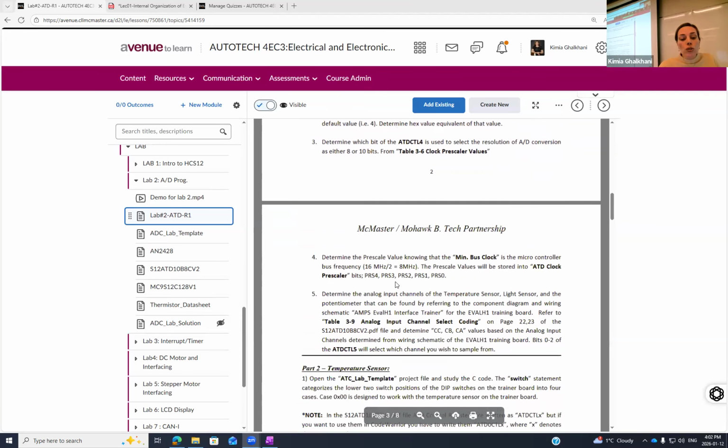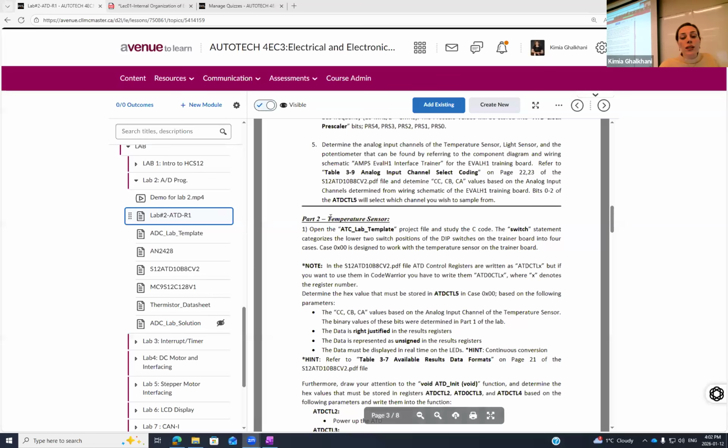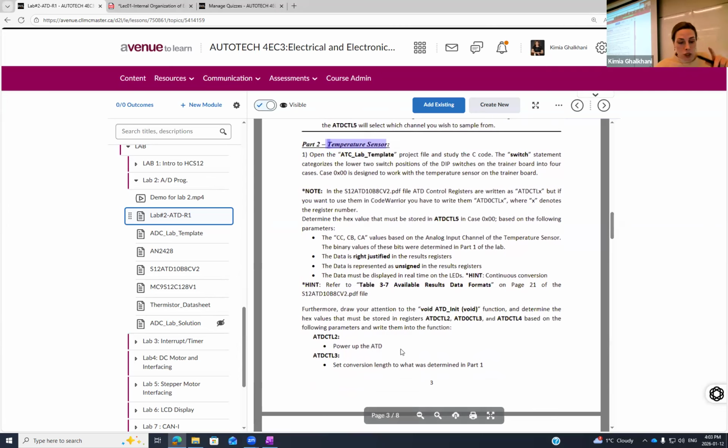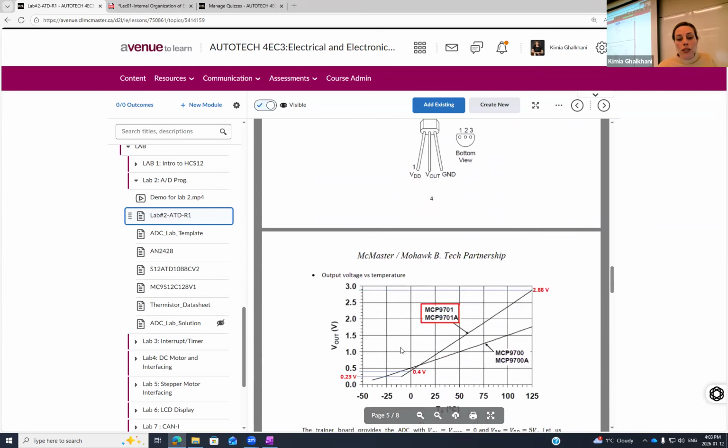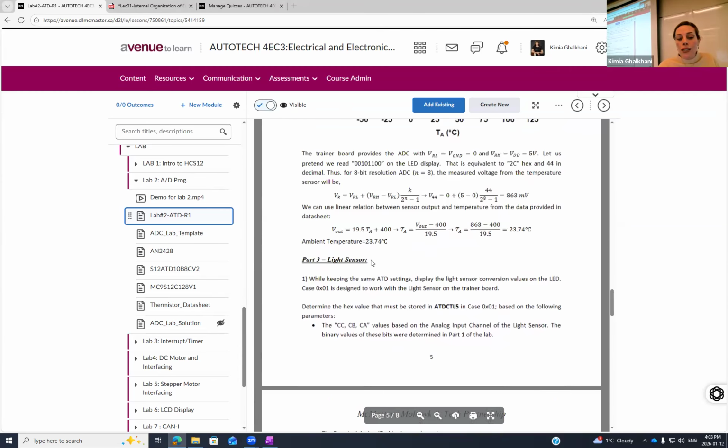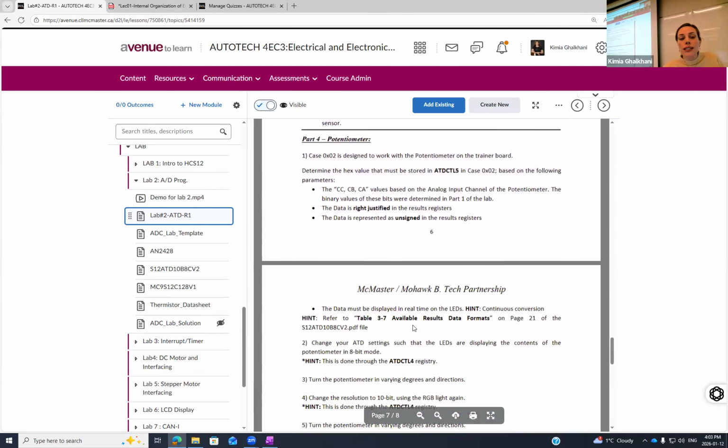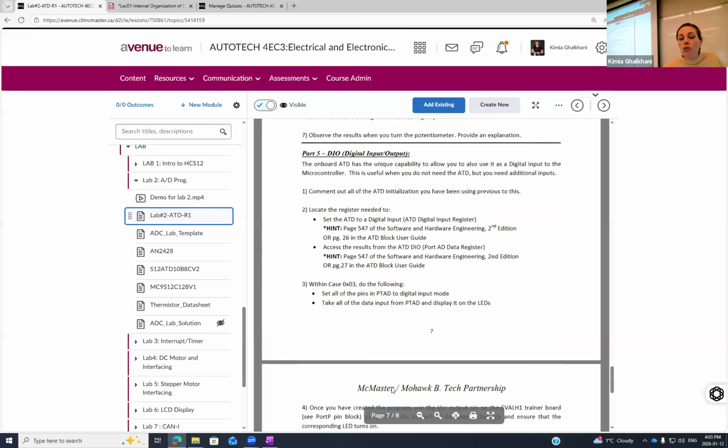And then we are going to activate the temperature sensor tomorrow. We are going to learn how to command the temperature sensor, how to command the potentiometer. We just talked about it. How to command the light sensor. I would say all of the analog sensors that we have. Remember, on top of the setup, we have temperature, we have what else? Light, and we have potentiometer. These are the sensors that tomorrow we are going to learn how to command.